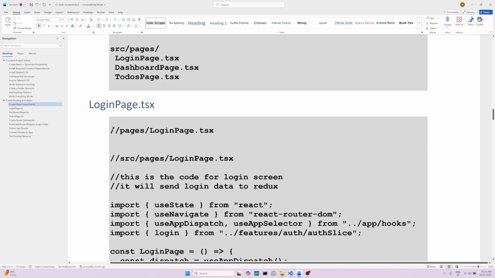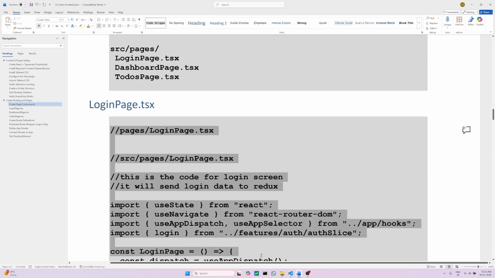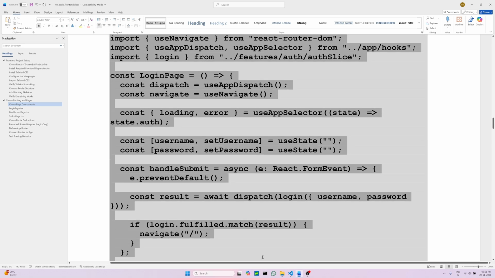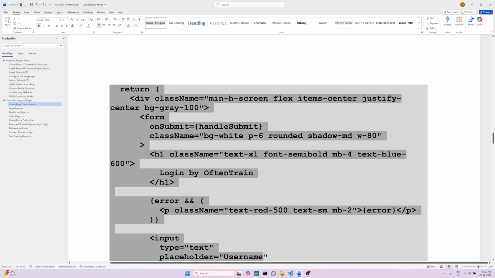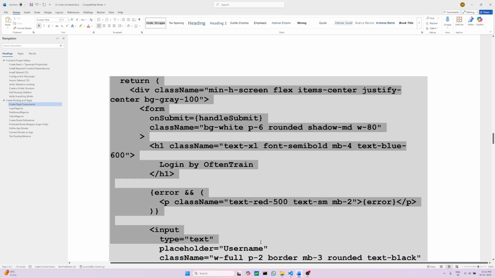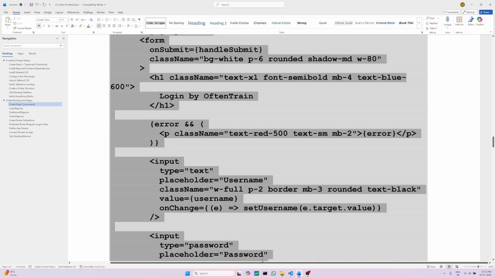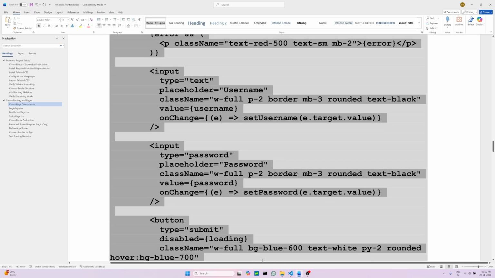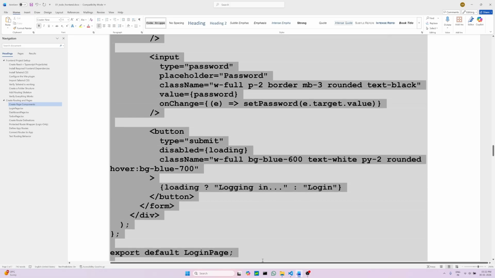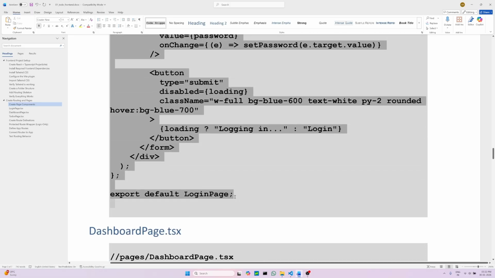Pages, LoginPage.tsx. Till here. Okay, login page.